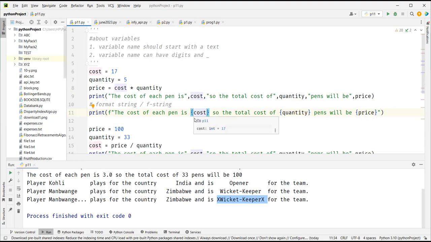But Python will not know whether this is a string, text, or a variable. So to indicate to Python that this cost is not a string but a variable name, I'll put a curly bracket around it. So F will make you use a single quote, and to indicate which are variables, you put them in the curly bracket, flower bracket.